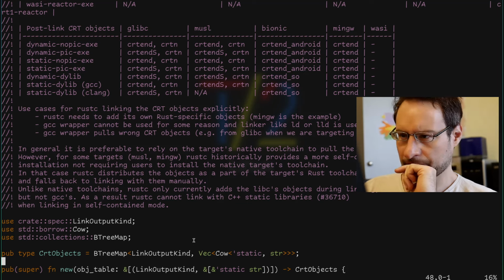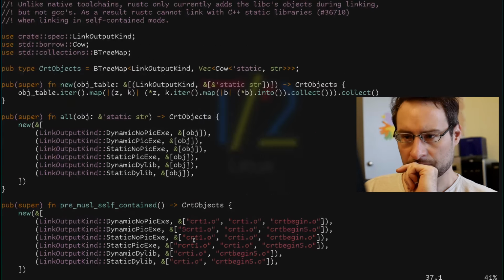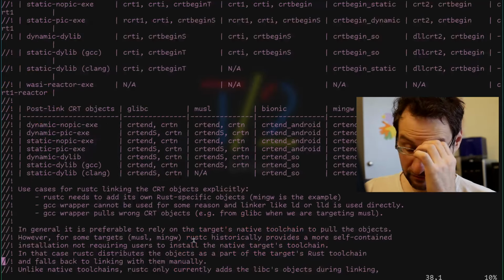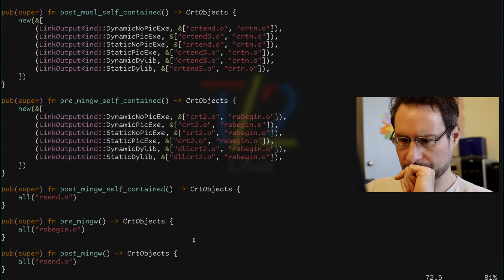What a mess. Super readable code, right? Who is not impressed by this super readable code?